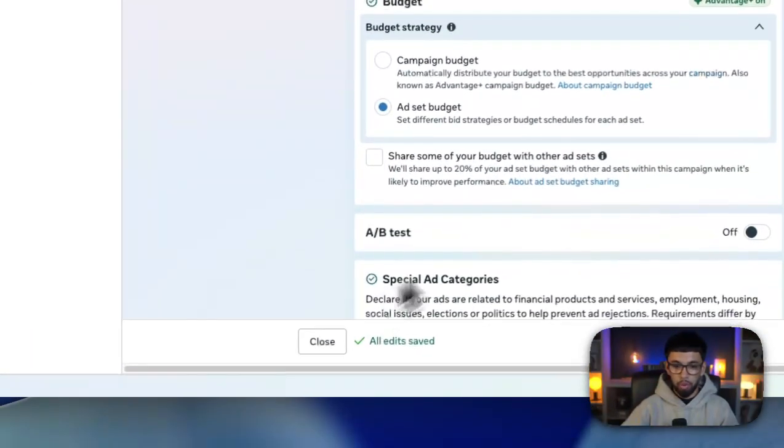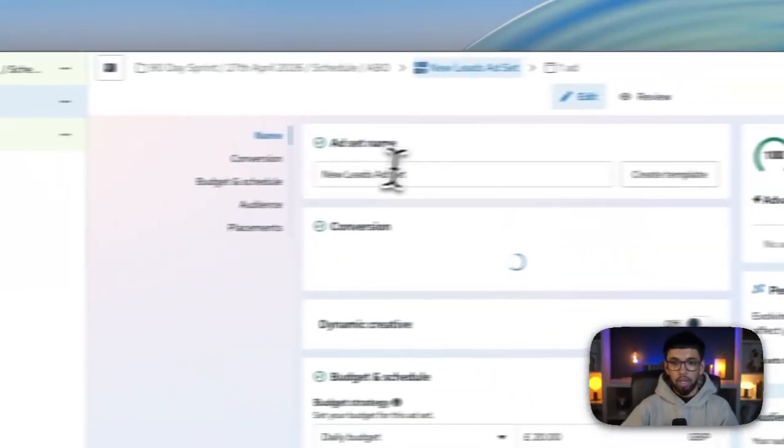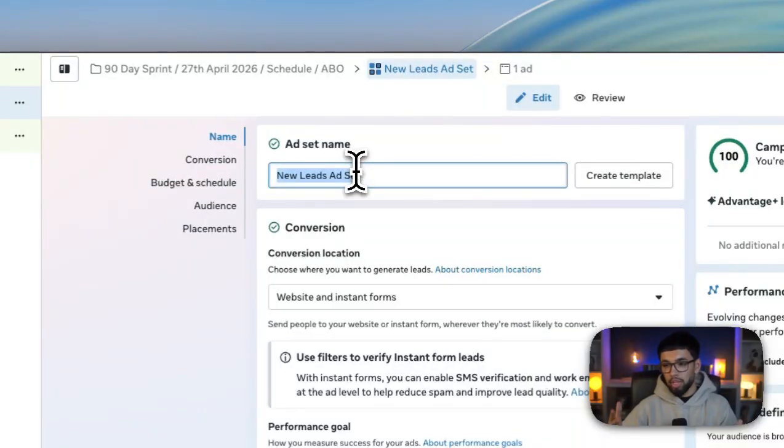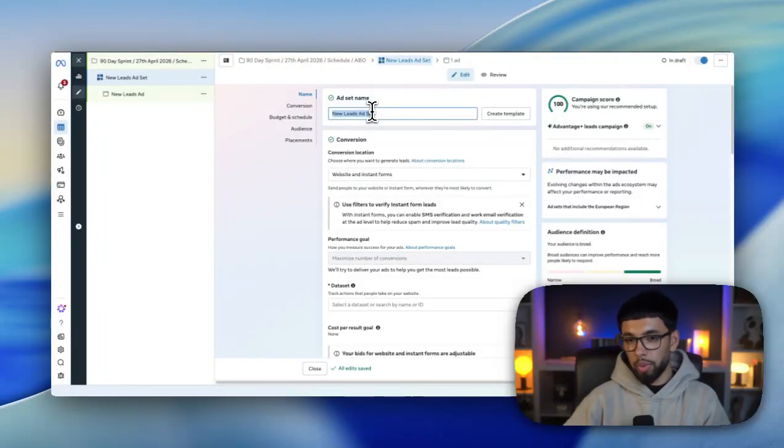So the next step, what do we need to do? We need to go and create the, press next and create the ad set. So we have the ad set and we can just name the ad set whatever we want to. So normally we have different ad sets based on what kind of targeting option we have. So in one ad set, we might use broad targeting. In another ad set, we'll have the exact same ads in it, but we'll just choose interest stack targeting or lookalike targeting, right? So in this case, let's call it broad, right, with this ad set.